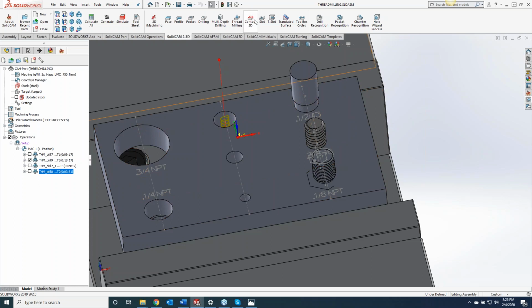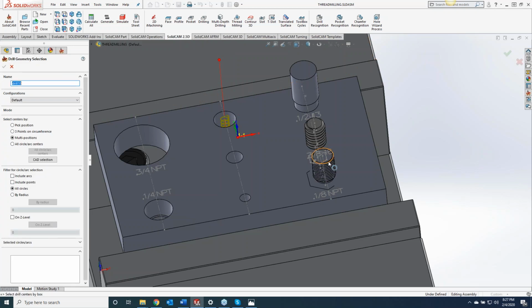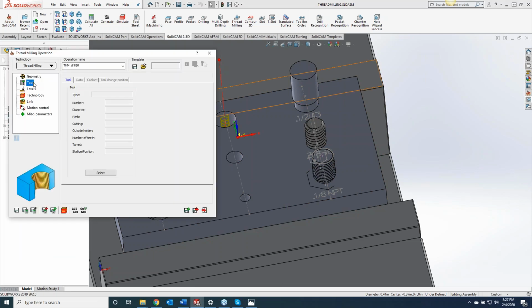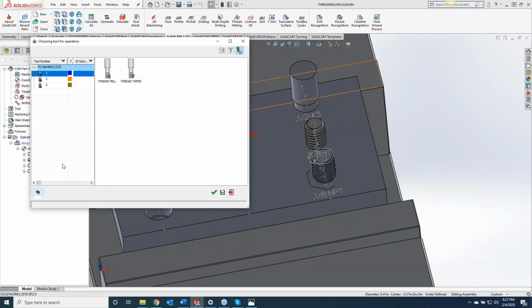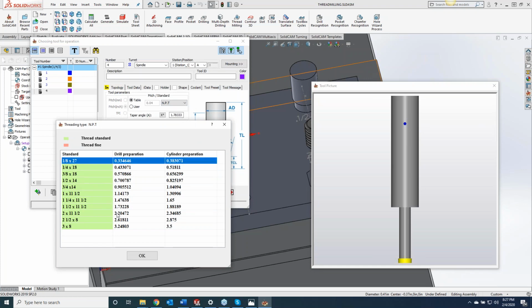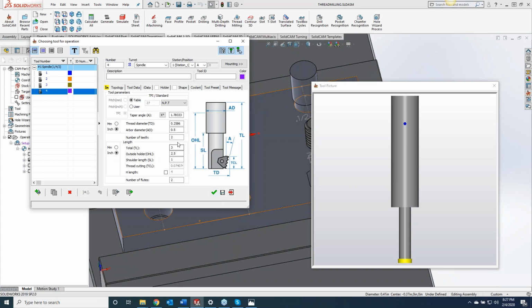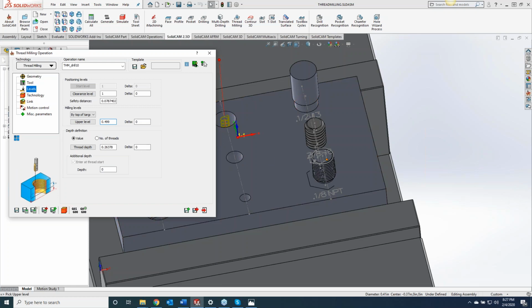And we'll go ahead and add our thread milling. I'll just click on that circle there, and I found the center point for us. This one is 1/8 inch NPT, so we will do a tapered, and we will go with our 1/8 inch, 27. We can do this as a single point for this one here. Levels, upper level is the top of our thread part. Bottom is the bottom of our face.